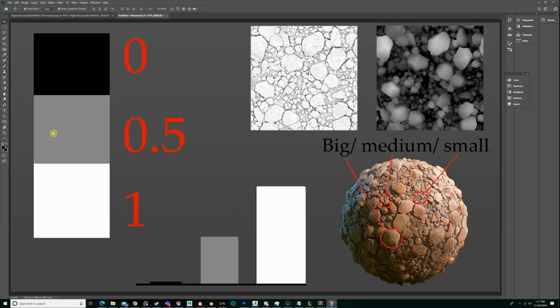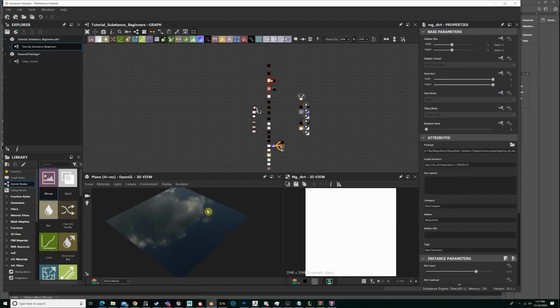And when we're talking about the 0 to 1 scale, the most important thing to know is that 0 is completely black, which means it's flat. It's negative space. It's nothing pretty much. You don't have an object. You won't see rocks. If it's completely black, all you will see is this. This is pretty much all you see. Nothing.